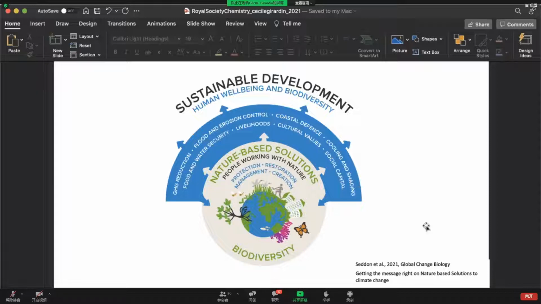The concept is rooted in the understanding that ecosystems support societies in multiple ways. For example, you must have heard a lot about ecosystems storing carbon, in that case addressing climate change mitigation, but also ecosystems providing food and water security or protection from climate extremes, from storm surges, from floods, etc. The concept also arises from the understanding that biodiversity loss and climate change share some of the same drivers and some of the same solutions. So two of the biggest problems we face this century could theoretically be addressed by nature-based solutions.